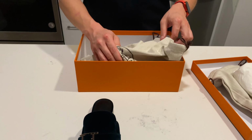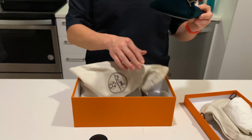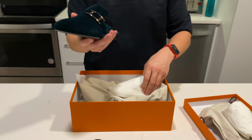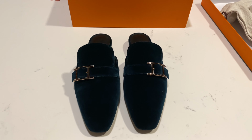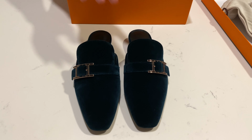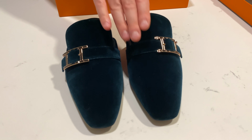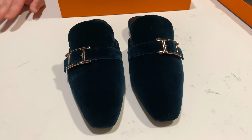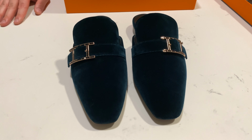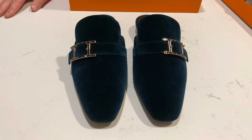Let me take the second one out. There you go. Definitely a very unique style. It's velvet, so obviously very soft. Also means you need to take very good care of it. Be very cautious. Avoid hard rubbing. Avoid bad weather, obviously. But definitely a very unique style.